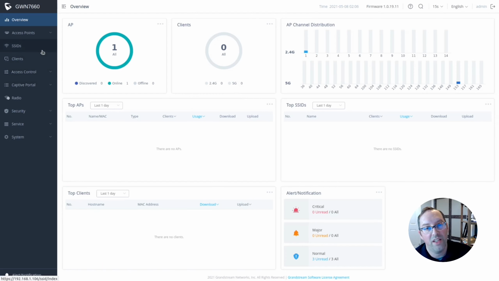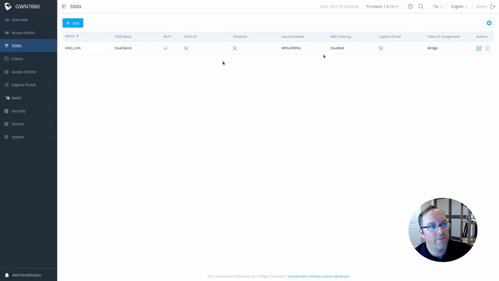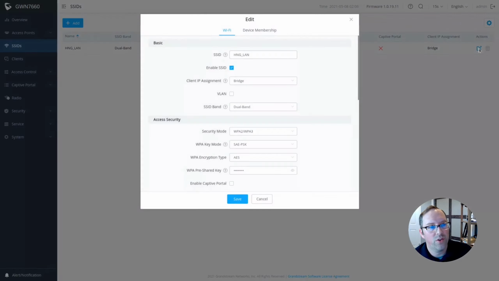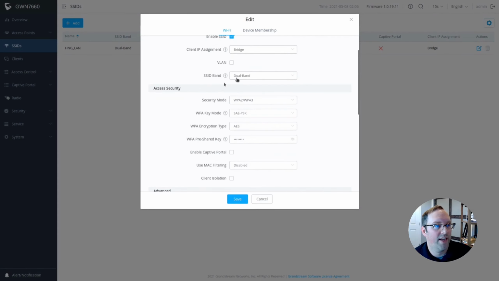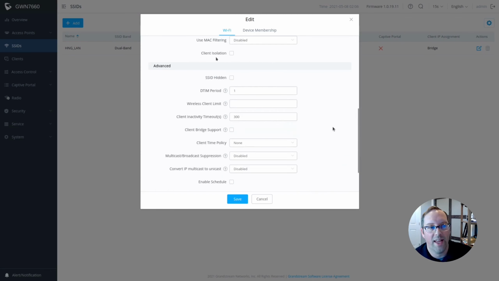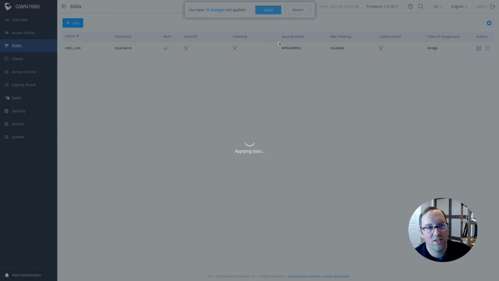What we need to do now is set up a second network for our untrusted network. Before we do the second network, if you go to edit, you can actually access more options than the setup provides you. If you scroll down here, you can do captive portal, client isolation, and there are options for VLANs and stuff like that. So there are a lot more options when you go to edit this. If you have mobile devices in here, I recommend setting the DTIM period to like 3 to save a little bit of battery life on your mobile devices. So that's one thing you might want to do on that one. We can just go ahead and save that. We can hit apply and apply those changes.